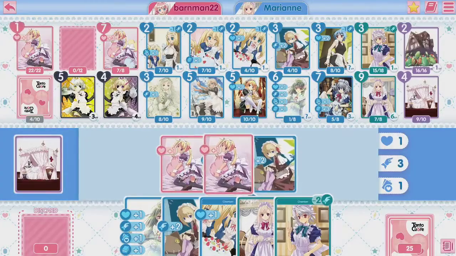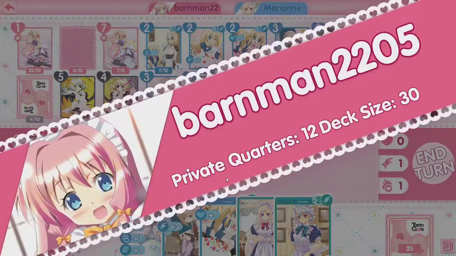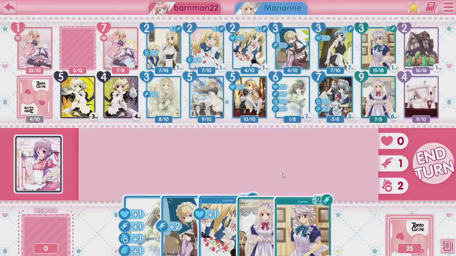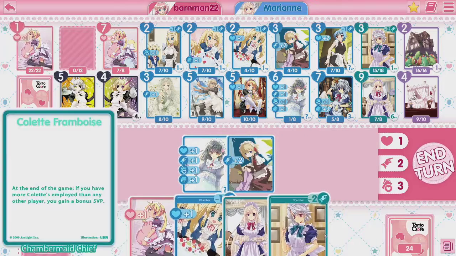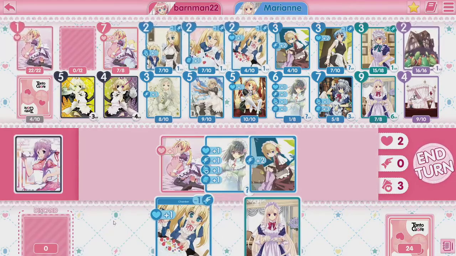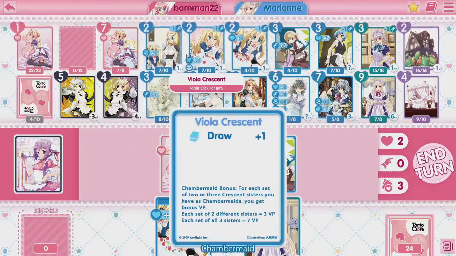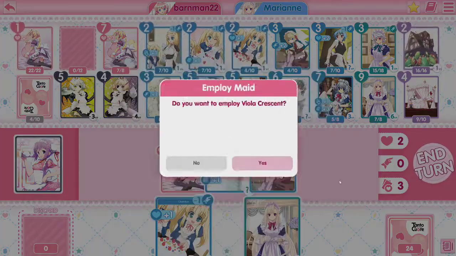Her name was Marianne. She still hasn't gotten rid of her illness yet, which is fine with me. Let's get another employee. Long Fang, at your service. Let's chamber you. Actually, I should have gone to love, because now I've only got 2. And I don't remember how many of each one I've got. Let's just grab another Viola. Why not? Yay!